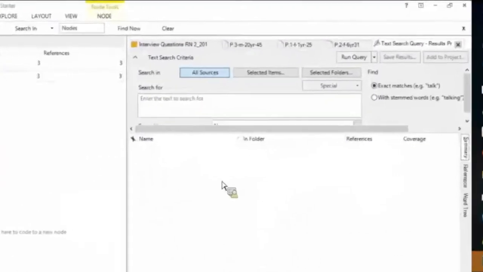So I'm going to go up to query, and I'm going to go text search. And this is our query. So this is really an explore feature, a search feature. I want to find someone that feels negative, because it's hard for me to believe that every nurse I've interviewed that's worked with doctors has only surprise feelings. So I could look for words that are frustrated or positive words and see if anyone had positive feelings.